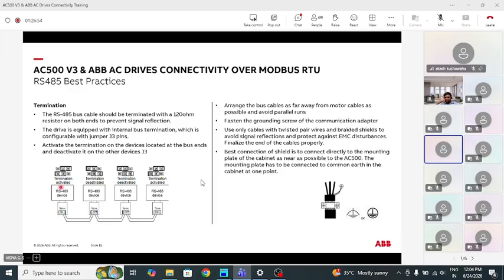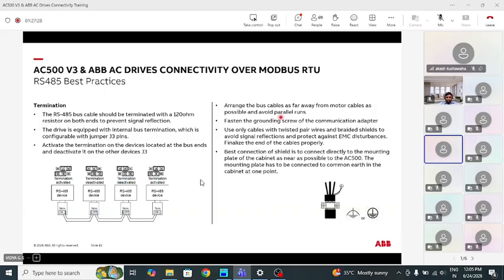So you can see the first and the last drives, you need to enable this term. Okay. So this is for the last drive you need to enable. Then it is always recommended to lay these Modbus RS485 cables away from your power cables, and you need to use a twisted pair shielded cable only.